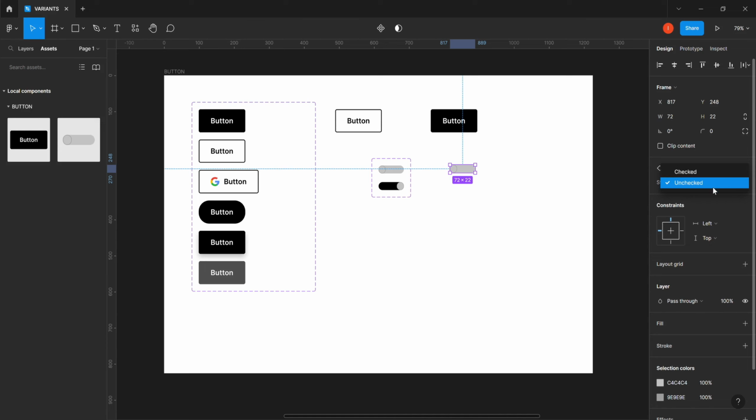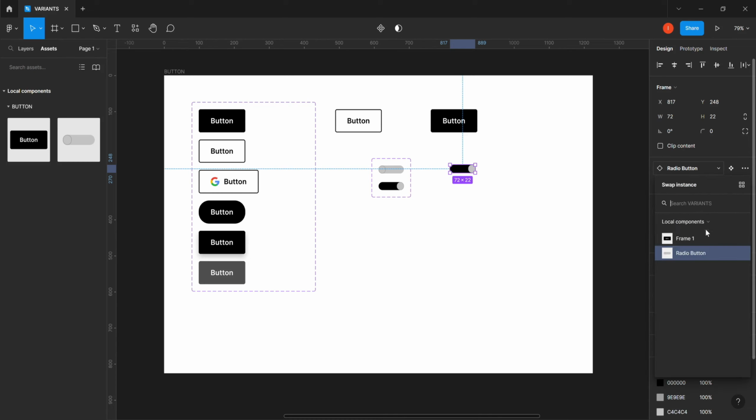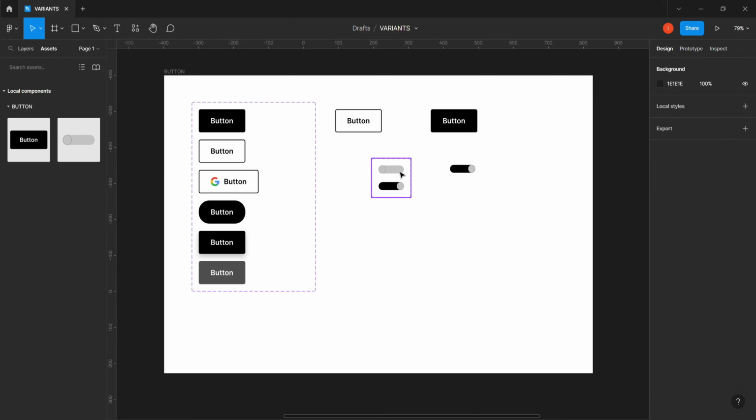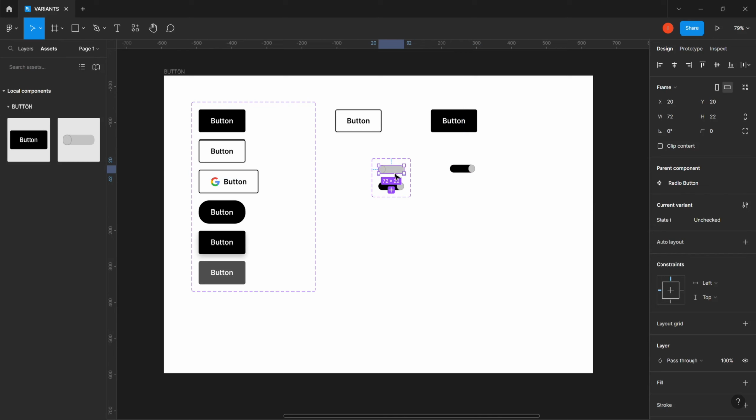You just want to have a toggle button to achieve your changes. Okay, so what you do is, for this unchecked rather, you can change it to false.